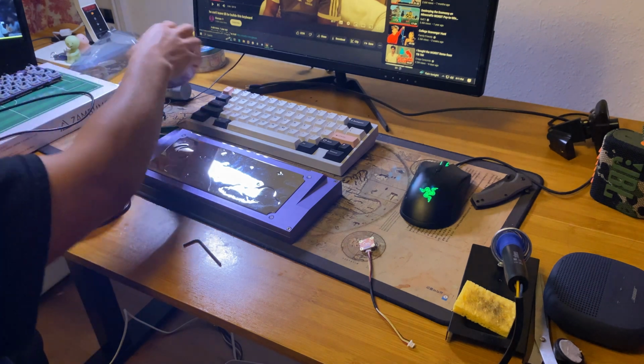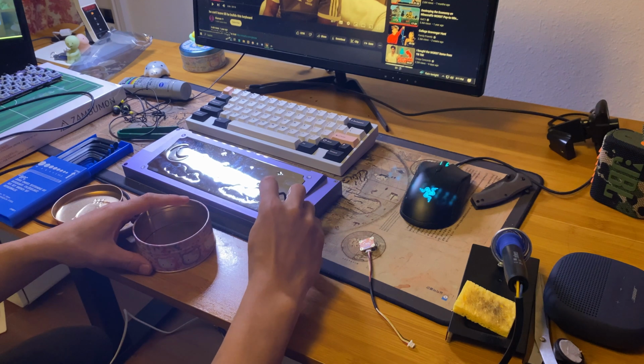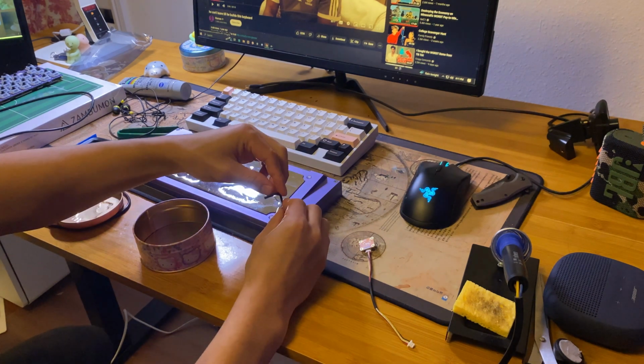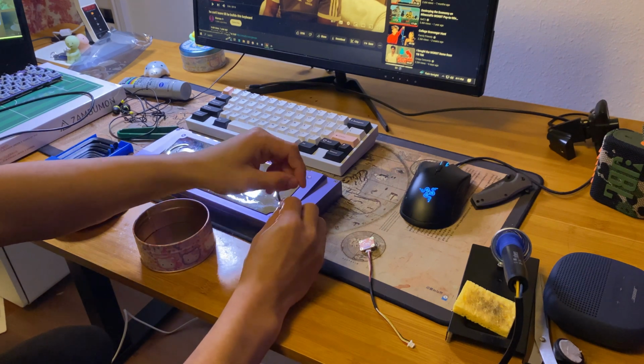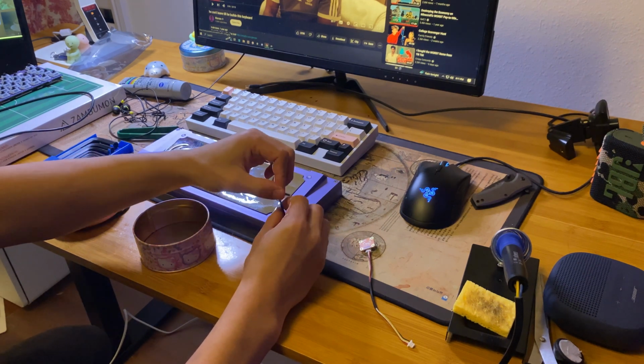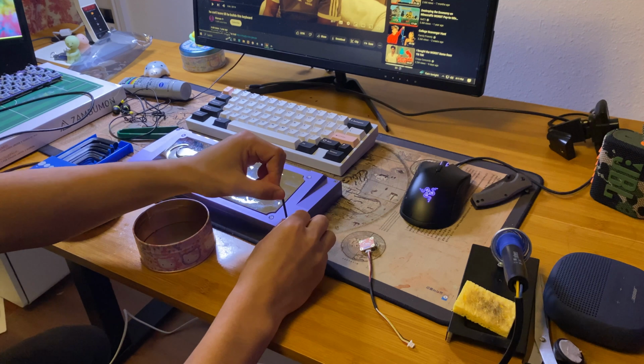I have lost screws for keyboards. I have stripped screws, so I think it's just a good idea to keep them in a separate container so that you don't lose them, because it's very frustrating when something goes wrong. And what I've learned with mechanical keyboards is that if something can go wrong, it will go wrong, and that has come to bite me in the ass on a few of my keyboards.